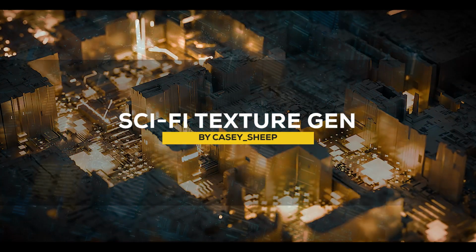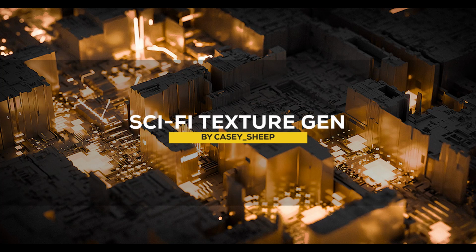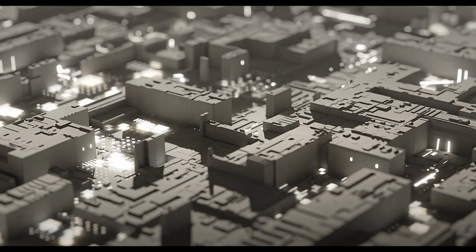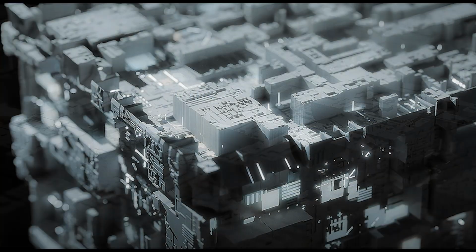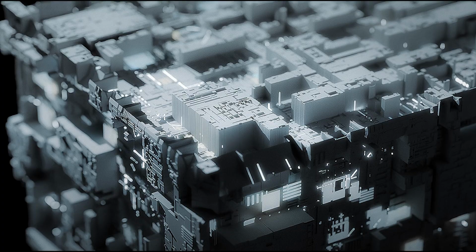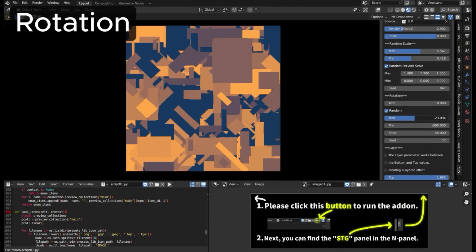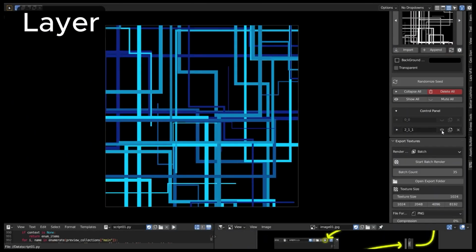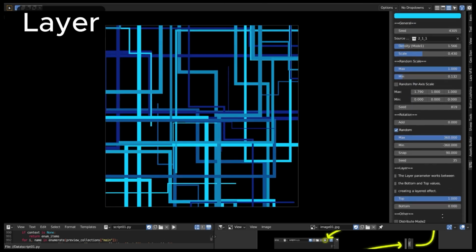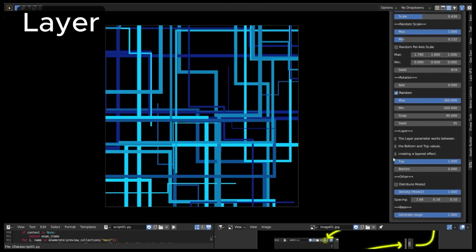Starting with Sci-Fi Texture Generator. My first impression about this one is that it's gonna help you with all sorts of futuristic sci-fi scenes. This is the case because it is featuring over 29 ready-to-use presets that you can either use directly or customize to your liking. On top of that, you can layer and combine multiple presets at the same time to get even more complex and detailed materials.